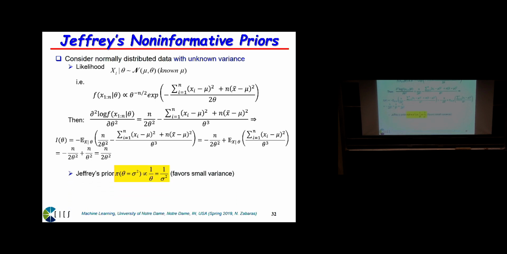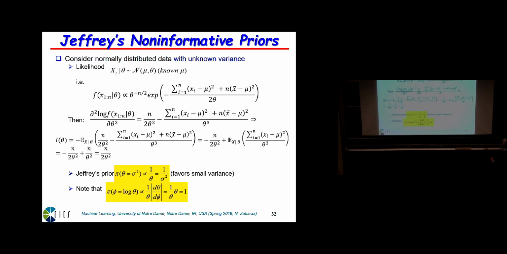And so the Jeffreys prior is the square root of that. So it's 1 over theta, which is exactly what we have seen before. So pi for the variance, sigma squared, is 1 over sigma squared. This prior favors small variances. Again, we derive it here for pi of sigma squared. If you use a transformation and you compute pi of sigma, it will also come out as 1 over sigma, but usually we play with sigma squared or the precision lambda, which is 1 over sigma squared.